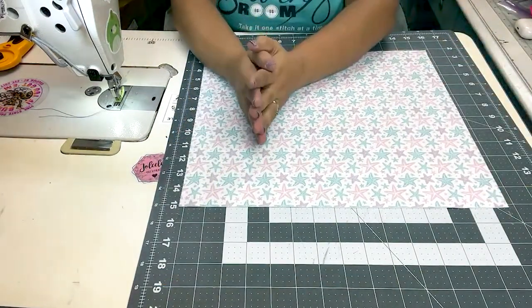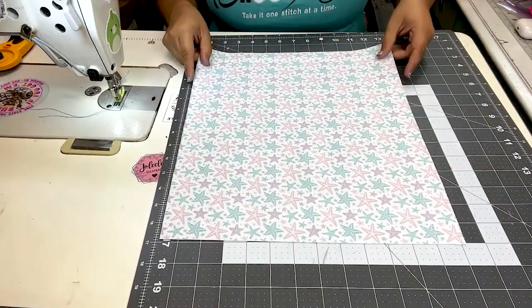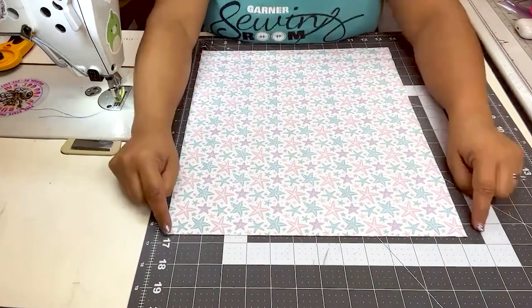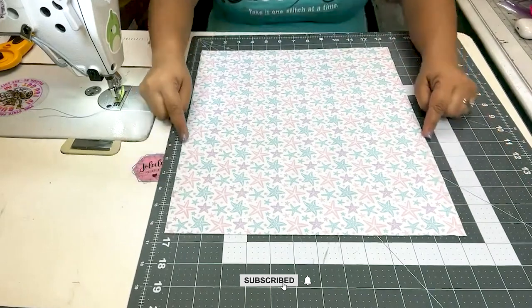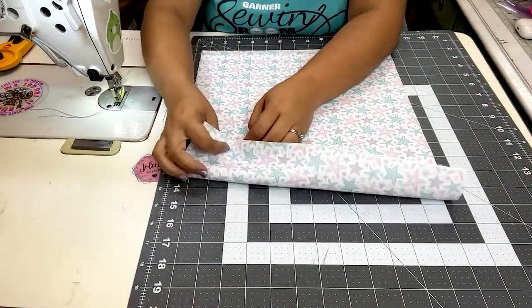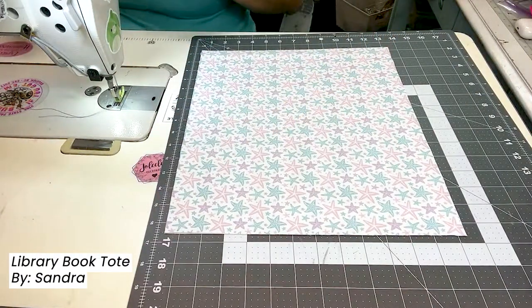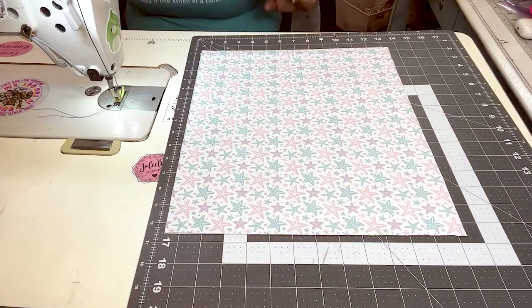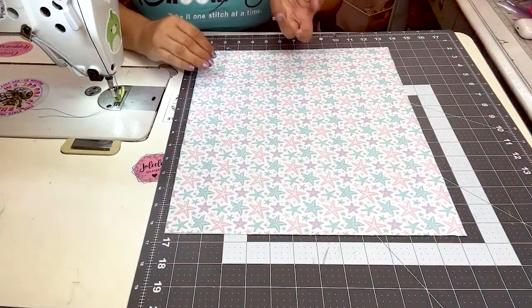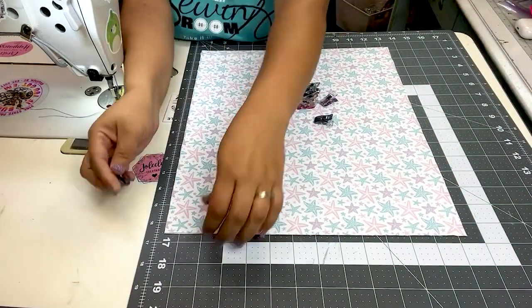So now what we're gonna do is, because this is the longest, I'm gonna turn this over, okay? And it's as if this is the top and this is the bottom. And I'm going to go ahead and sew down each side and across, okay? Yes. Wrong sides are touching. It's supposed to be that way. You're gonna wanna do a very narrow seam allowance. If you can do an eighth of an inch, that'll be perfect. If you can't quite navigate an eighth of an inch, that's okay. Go ahead and use a quarter of an inch.